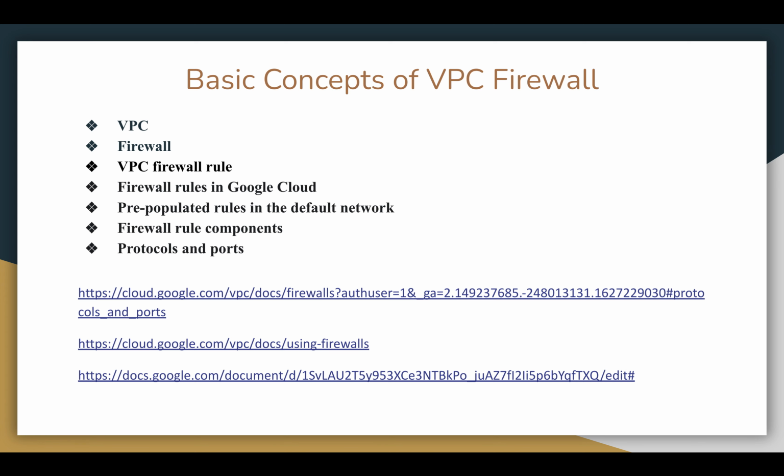Today we are going to see the basic concepts of VPC firewall. We are going to see a few concepts in VPC firewalls. First one is what is a VPC and what is a firewall. Then VPC firewall rules, firewall rules in Google Cloud, pre-populated rules in the default network, and firewall rule components. And finally we are going to see protocols and ports.